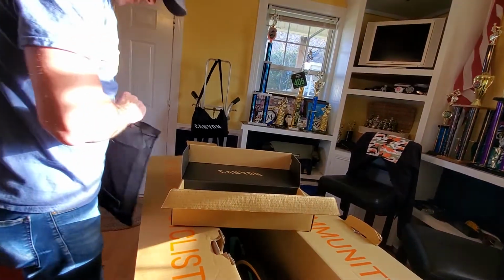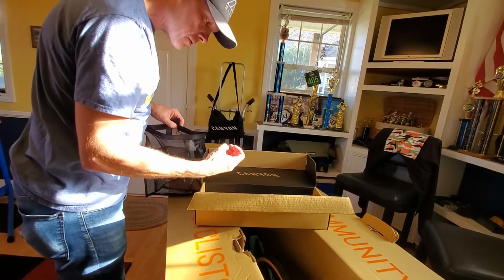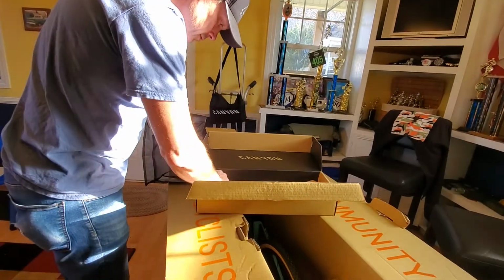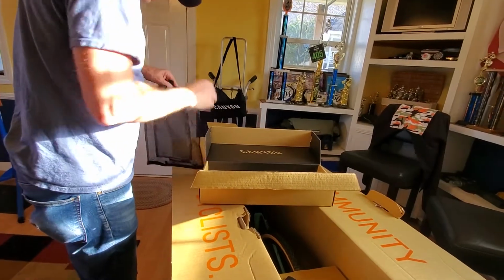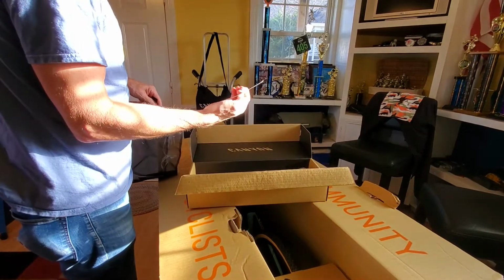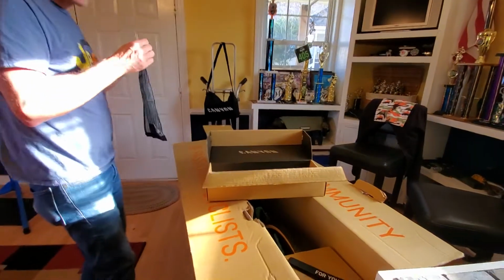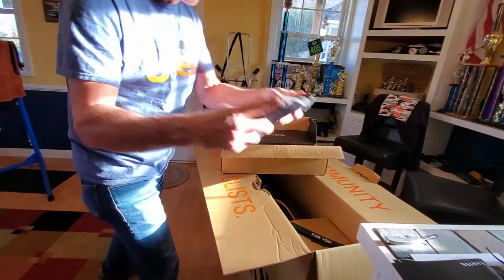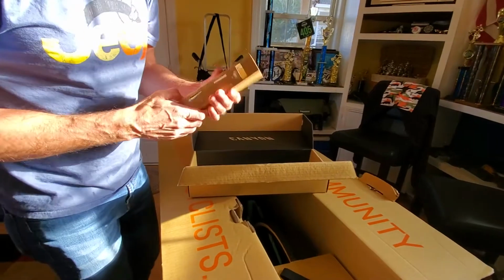Canyon Inflite. Some sort of little screw and a couple of screws we'll put in this bag to keep them safe. See where we need them as we move along. Little Canyon sticker. Keep that in the bag. Leave that sitting up here for now. And this little box was just something for packaging.